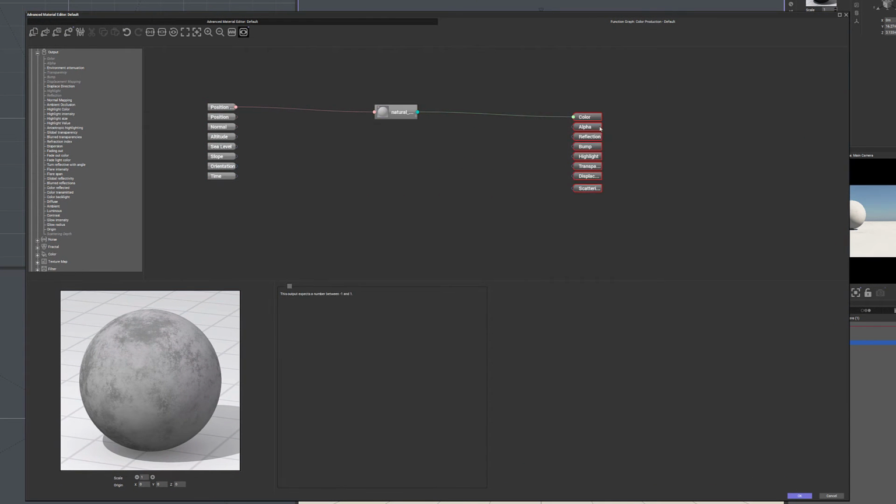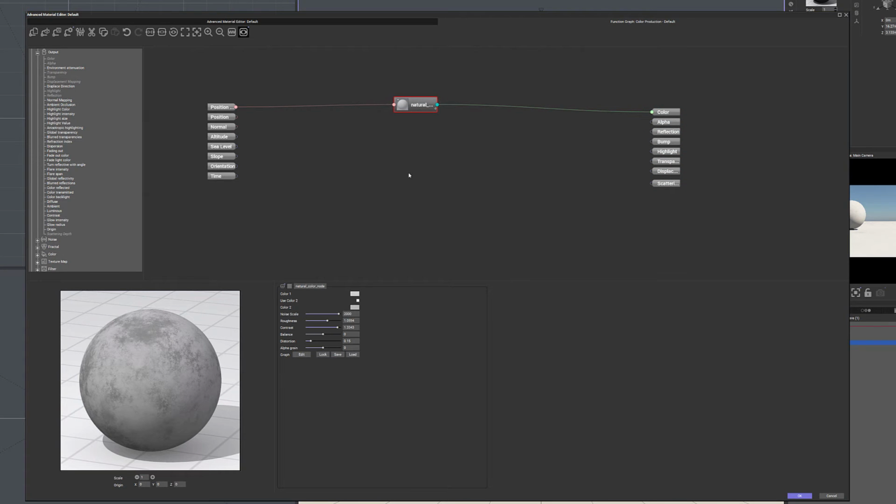And now I want to look at output nodes. Before we look at output nodes, notice right here in the middle, this is always where the logic happens. And one thing to keep in mind, this internal logic does not necessarily require an input node. And this is important to remember.